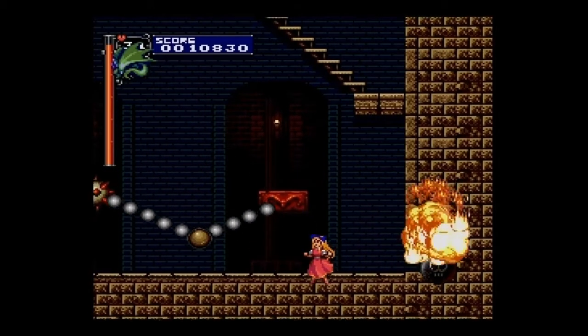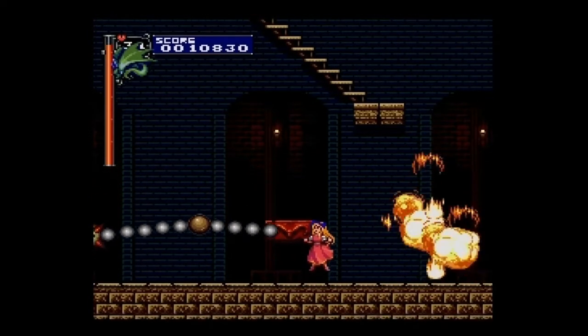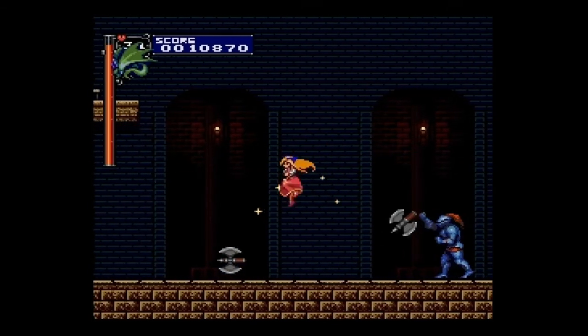Here's another branching pathway here. You can either go up the stairs or blow a hole into this wall. And Maria's suddenly floating. What the hell? Are you just like Simon? Except you didn't have to die in order to float. What was that about?